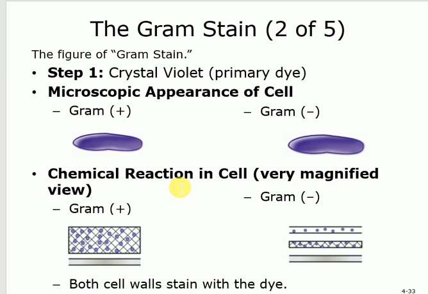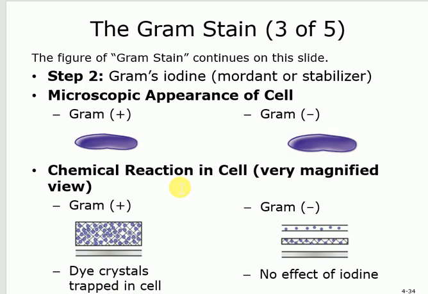And if you notice here, both of them will take it, right? Gram positive and gram negative will take it, both of them. But if you look further, you will see that this is thick, so it takes more, and this takes less. But anyway, both of them will take it, and this is not the issue. So the first thing is crystal violet, both of them take it. Step number 2, you're going to add something called iodine, gram's iodine, and this is a stabilizer. It's supposed to stabilize this color so it doesn't go away.